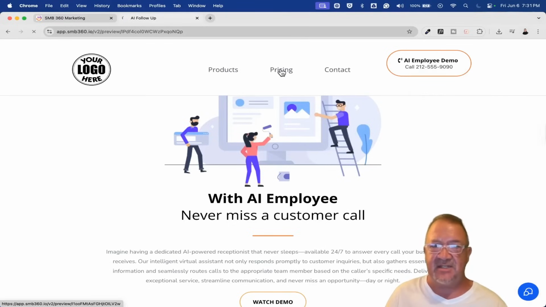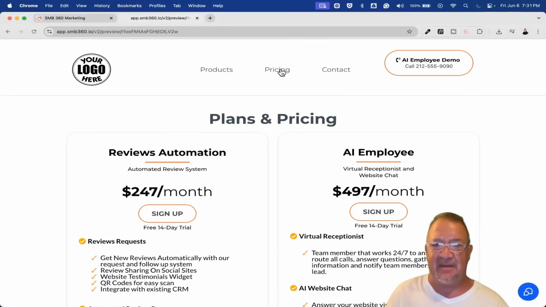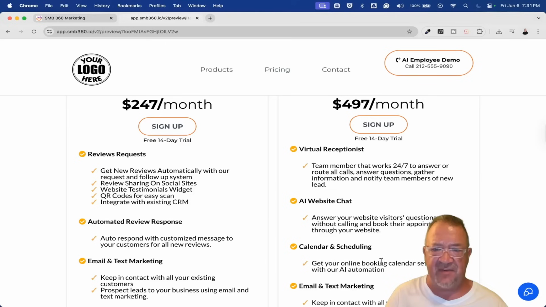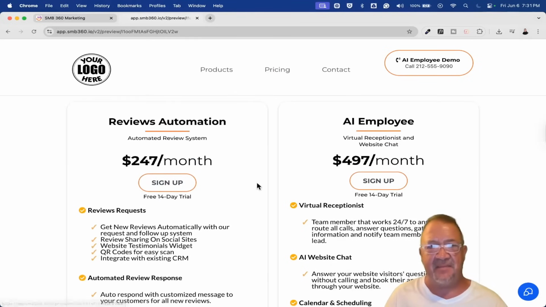Here's the pricing page. So by all means, go in and change it. These are just something that I built, but it's just a cool little pricing page that gets you started. Here's some of the features, reviews, and some of the bullet points. Click here to sign up. The sign up pages and all that other stuff are in the website as well. But I'll leave that up to you.